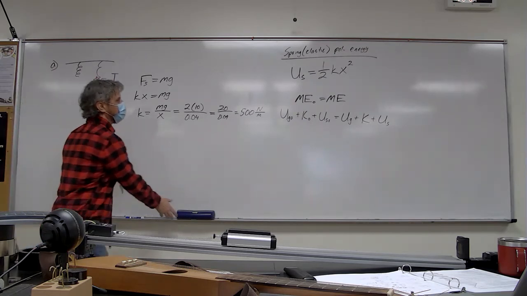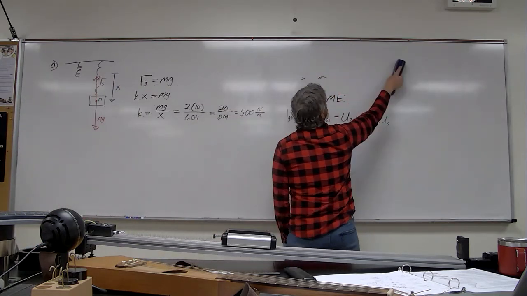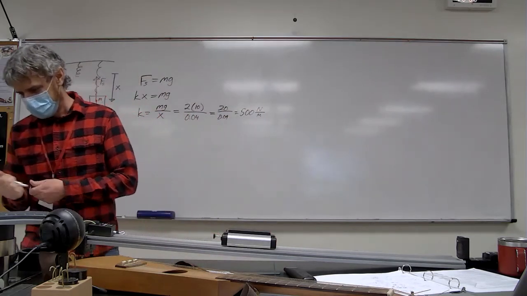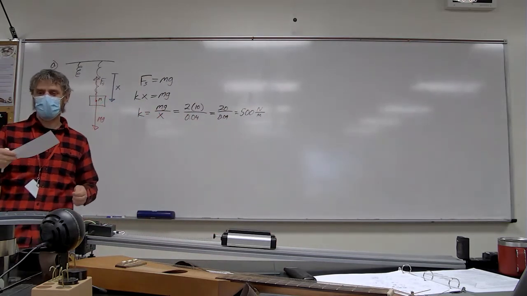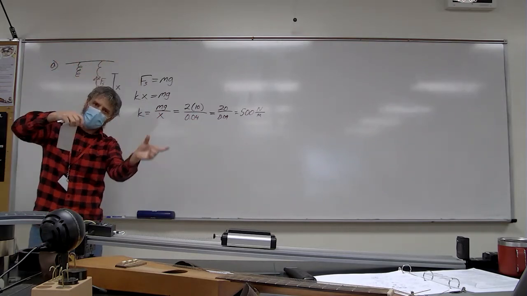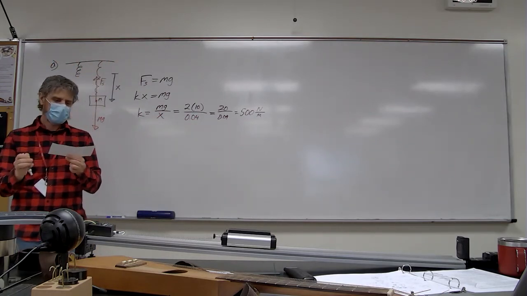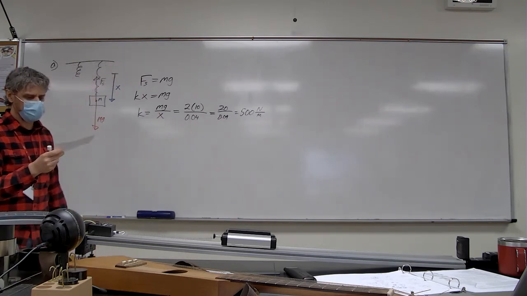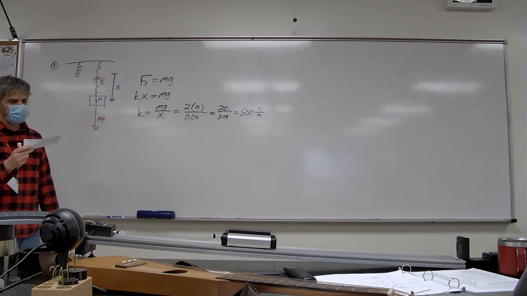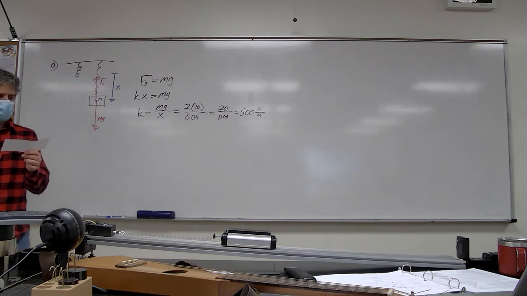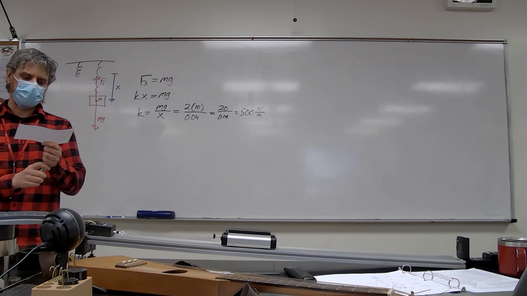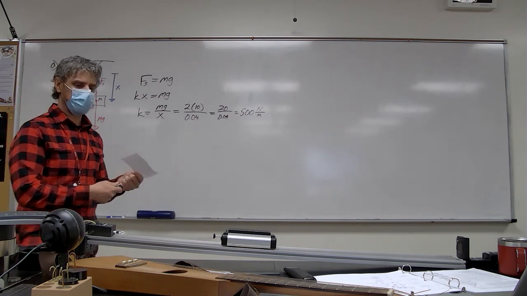All right, that's part A. Part B. Now it says the spring is now placed, so we've taken that vertical spring and put it horizontal. Placed on a horizontal frictionless surface with one end fixed to the wall, as in the example on the simulation, and the other fastened to that same 2 kilogram mass. The 2 kilogram mass is pulled parallel to the spring, stretching the spring 0.1 meters. Calculate the amount of work required.